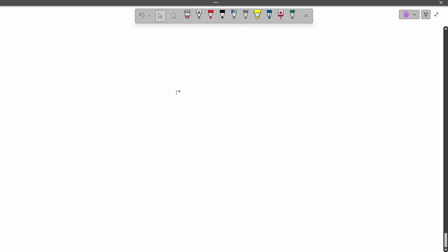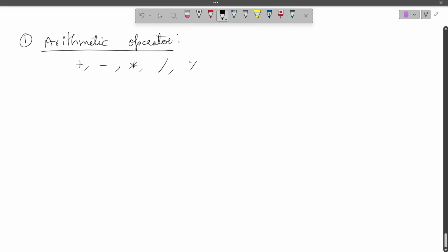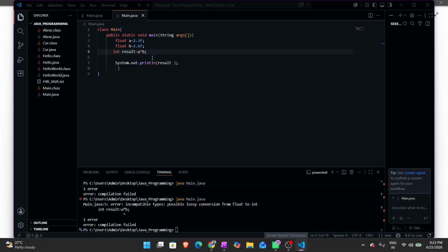So first we'll see what the arithmetic operator is. As I said, in the arithmetic operator we have addition, subtraction, multiplication, division, modulus. We'll see the example.